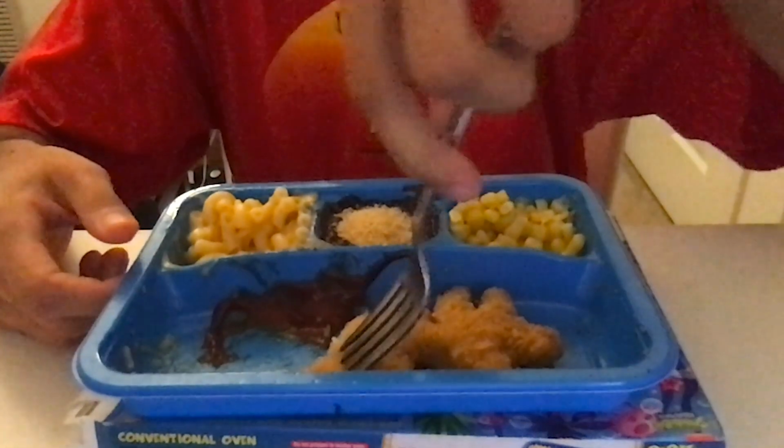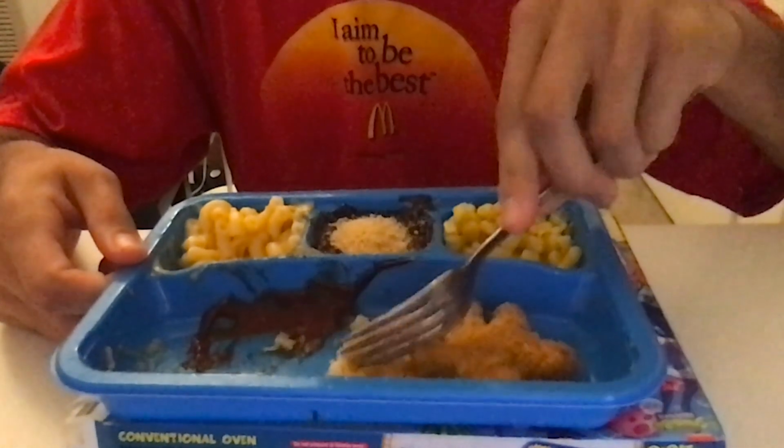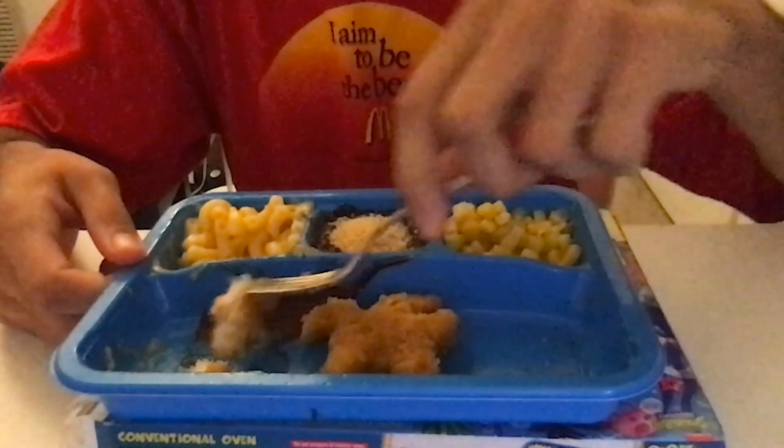Let's start right off with the main course, the Bikini Bottom Chicken Breast Nuggets, and I was a bit skeptical because it is a TV dinner type thing, a pre-prepared meal, and chicken breast nuggets aren't exactly canon of SpongeBob Bikini Bottom. I don't think I've seen any chickens shown as living in Bikini Bottom, and I think that's what this implies. So it kind of throws off the storyline a little bit. There was also a SpongeBob shaped one that was advertised, but I did not get them, and that's, you know, not their fault. I understand how these things work.